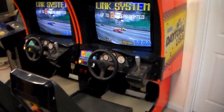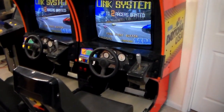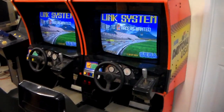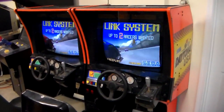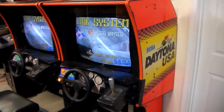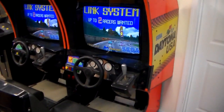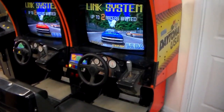If you're really good at this game, most people will play it with the manual transmission. I'm going to play it here in a little bit, but I am going to use automatic because I'm not really good at this game, or pretty much any game, to be honest. But I am good at fixing them, though, so I have some worth.